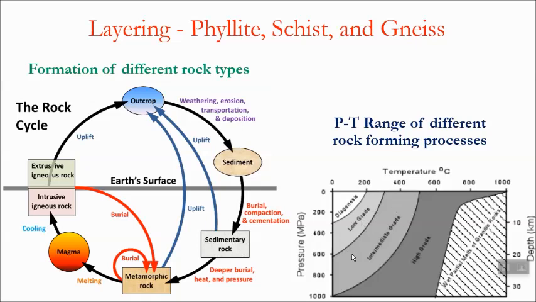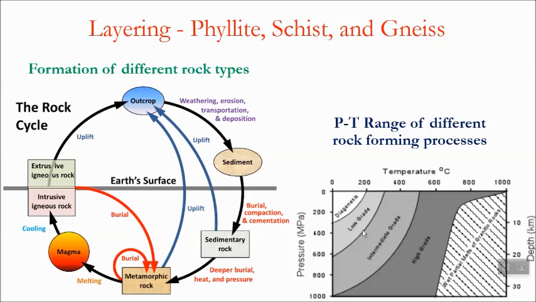After low grade metamorphism, we have this zone of intermediate grade metamorphism, which can range from 600 megapascal to 1000 megapascal, and which has a temperature range of say 300 degrees centigrade to 500 degrees centigrade. Similarly, after that we have high grade metamorphism. So if we consider say high grade metamorphism at 200 megapascal pressure, then it will continue up to a temperature of say nearly 700 degrees centigrade. And after this high grade metamorphism, the rock again starts melting, and this leads to the formation of igneous rock.